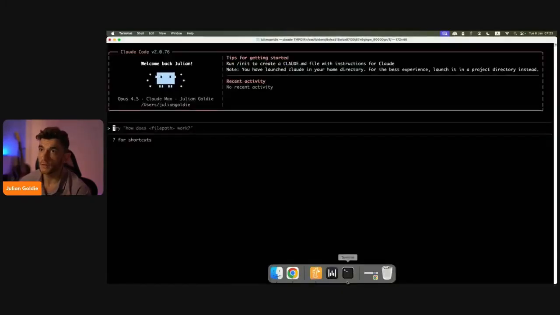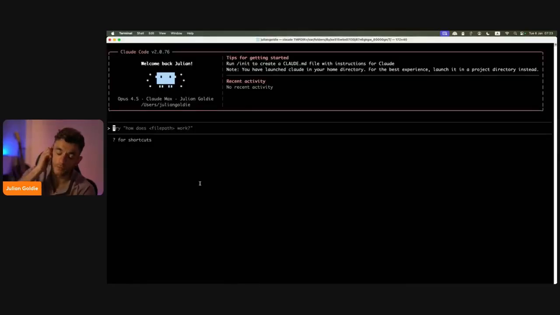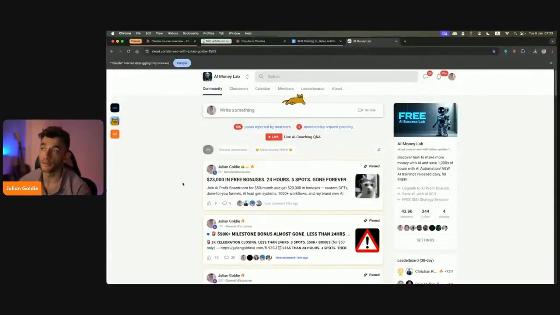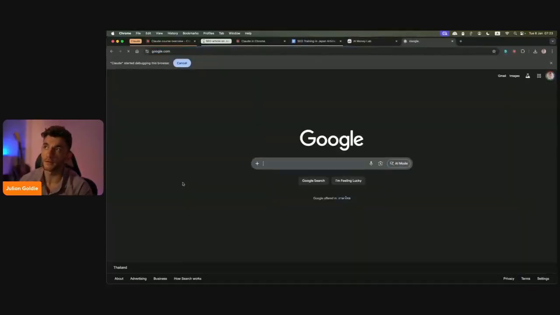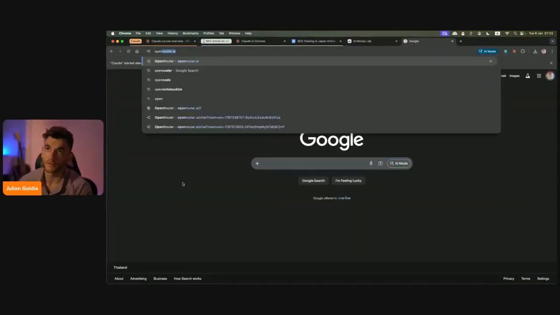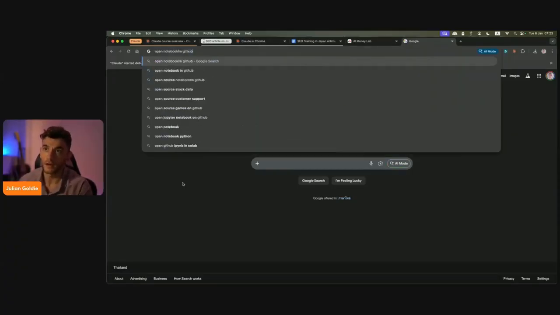But basically from here, we can start using Claude Code. Now, what I like to use this for is if there's something technical that I really don't want to do. For example, opening up or cloning GitHub repositories can be an absolute pain normally, right? There was a tool I was testing out yesterday, I opened a NotebookLM with GitHub.